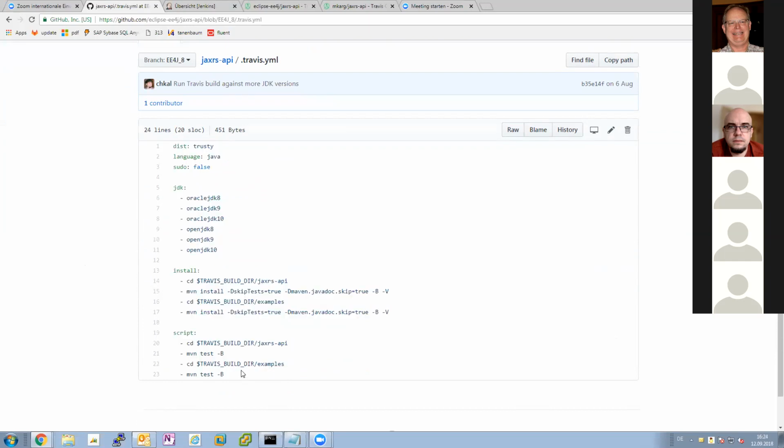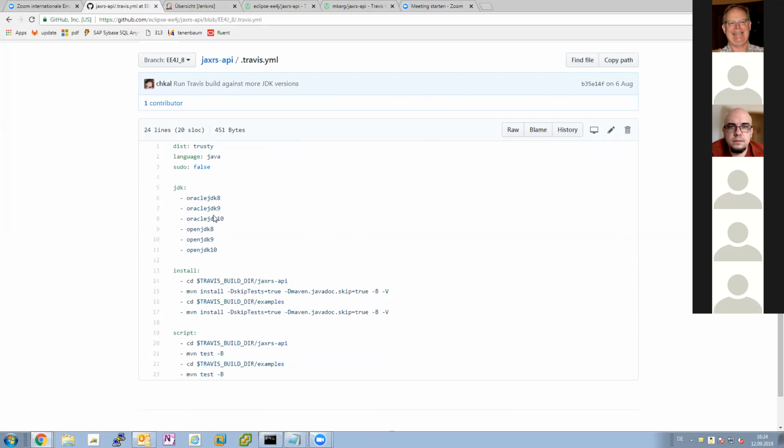You just provide a file like this, and it basically tells the service that we need several JVMs, and then it shows the tool how to build our software. So we have a normal Maven call here. That's all. There's nothing more to configure.